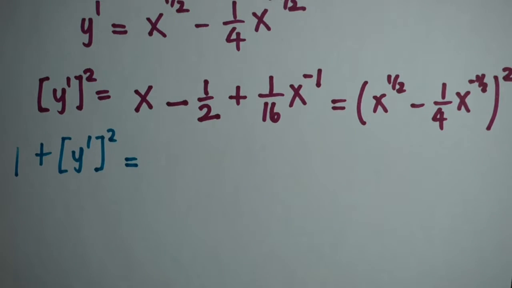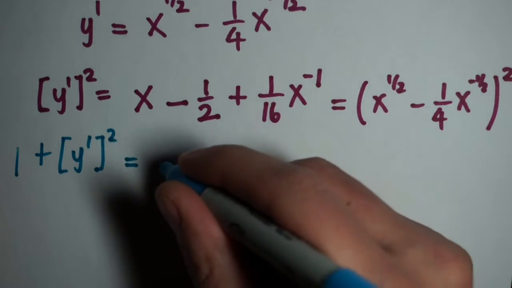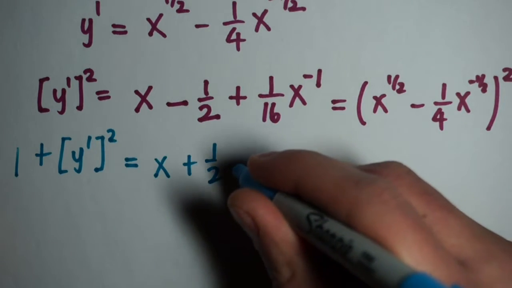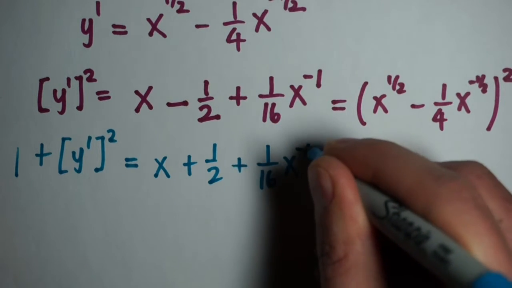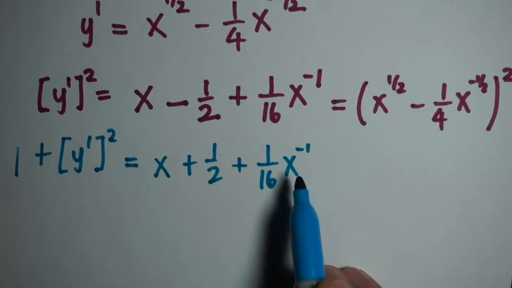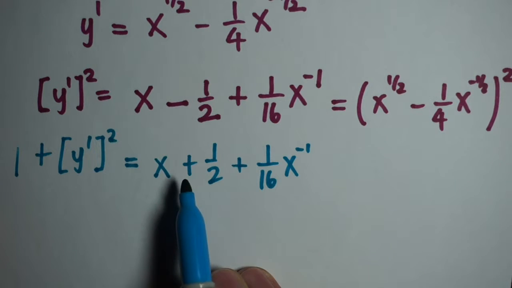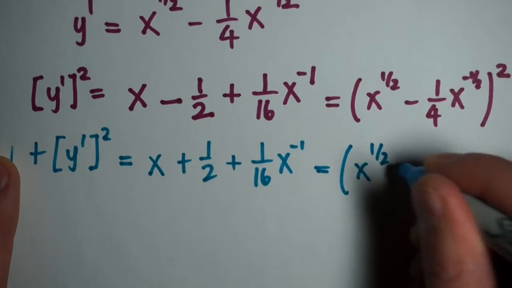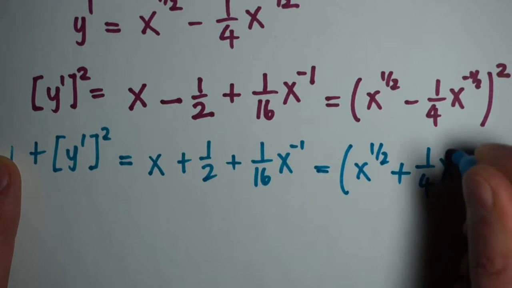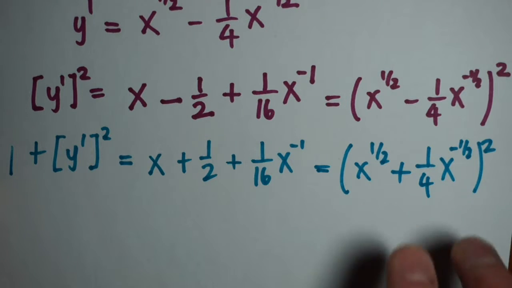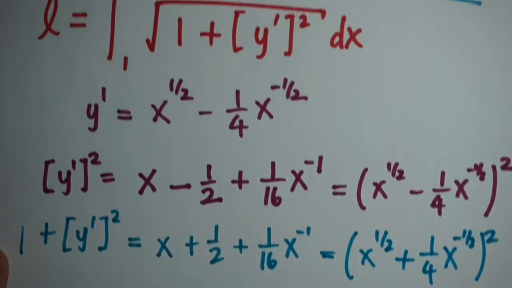And so what that's going to affect in my trinomial is not the x term or the x to the minus first term. It is just the middle term. I get x plus 1/2 plus 1/16 x to the negative 1. And when you look at these two trinomials right next to each other, the only thing that's different is the constant term, and it's only different by sign. And so this is also a perfect square, and it's a perfect square with the plus instead of the minus. And so this is really good, because when I take the square root, it's going to allow me to work with that square root.